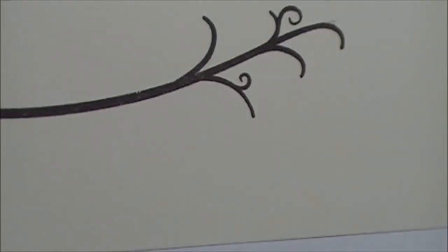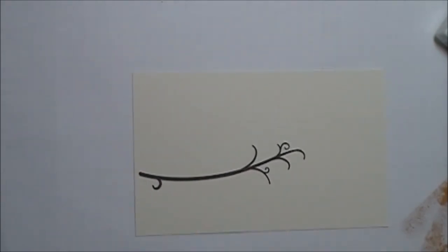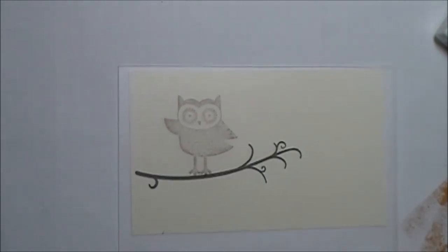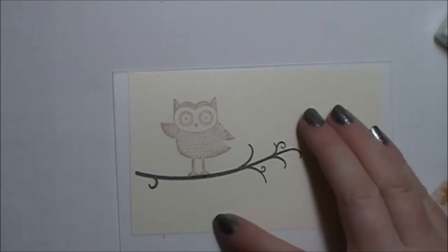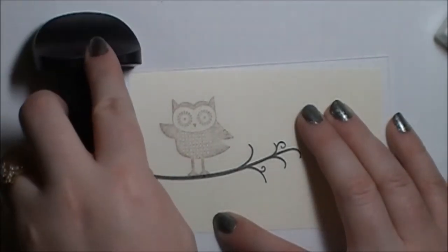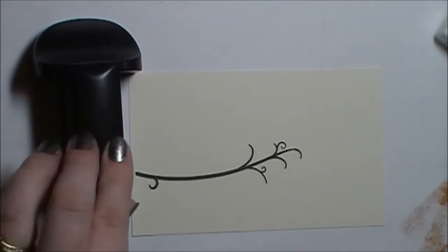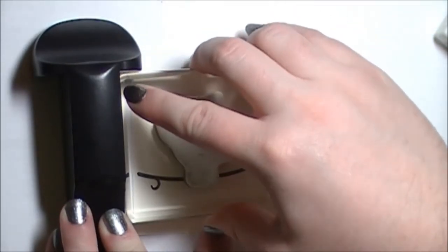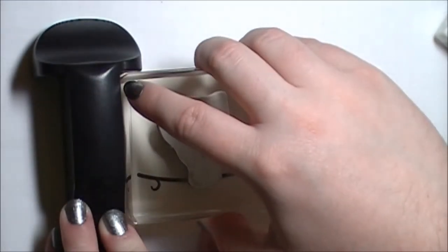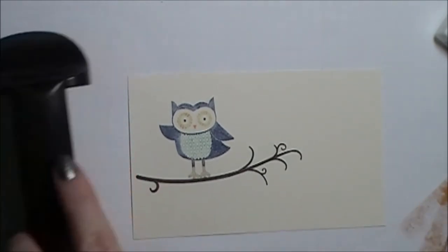I'm going to huff on it to re-moisten the ink, bringing in my image sheet, which I just stamped the owl in a solid color. I'm going to place the owl on the image sheet where I want him, put the Stampin' Majig in place, and slide the image sheet away. I'm going to hold the piece of paper in place with one of my fingers and stamp down. Then just huff on it again, stamp down, huff on it one more time, and stamp down. This way I don't have to keep coloring him back in, but I'm getting all the little bit of ink off of my stamp.